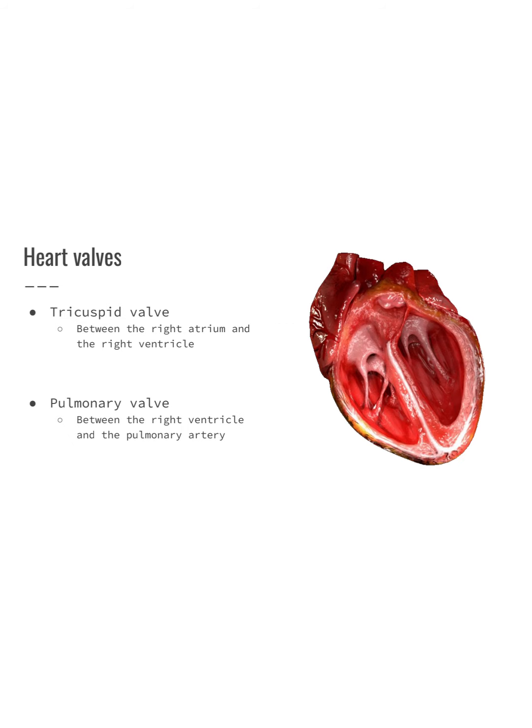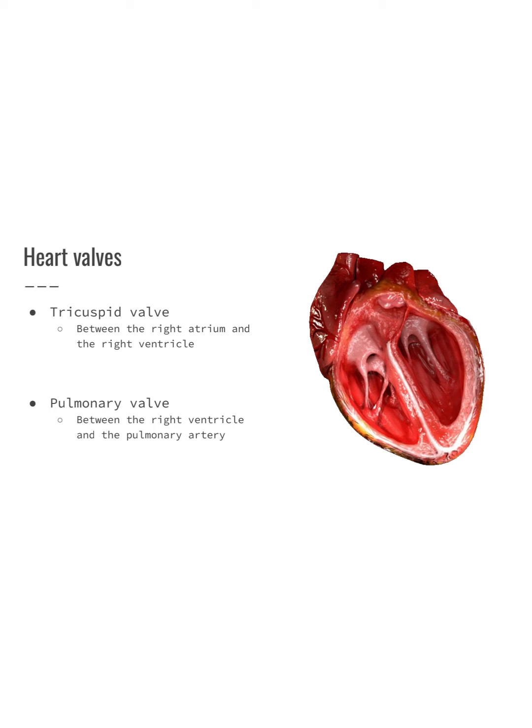All right, so next we can talk about the heart valves. There are various valves in your heart that are going to control the movement of blood. The first one is going to be the tricuspid valve. This is the valve between the right atrium and the right ventricle in your heart. So on the right side, as deoxygenated blood is coming into your right atrium, it runs into this tricuspid valve, which is separating the atrium from the ventricle.